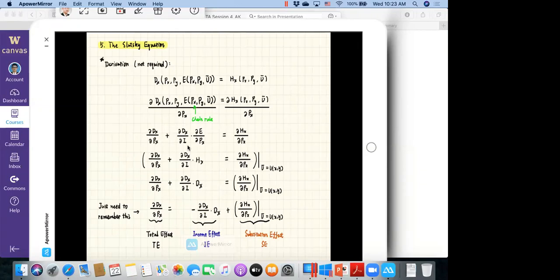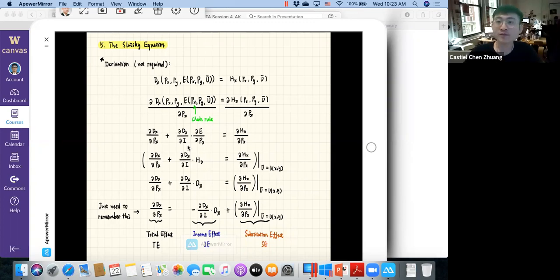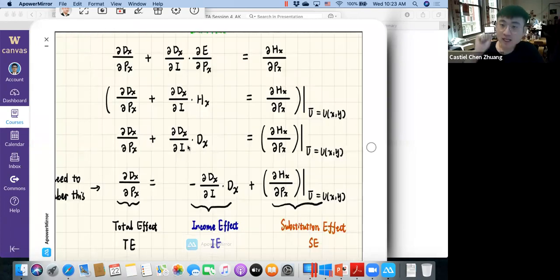Yeah, question. Mm-hmm. So you were talking about how Hicksian demand is compensated, but I was a little confused about what you meant by compensated for what? Compensated, for example, if the price increases, right, in this equation. So if the price of X increases, then you will buy less X and Y because now in general, the price is higher. So if you are using the same amount of money to buy things, you can just buy less, right? So you are losing some purchasing power.